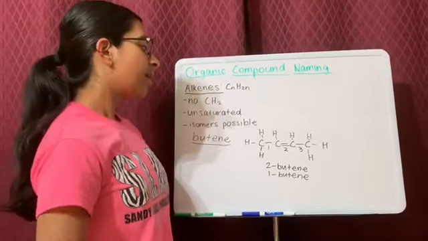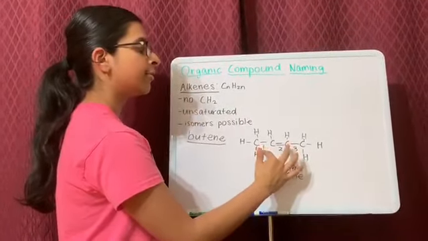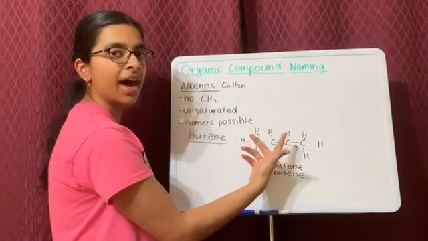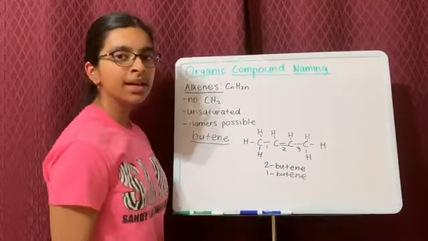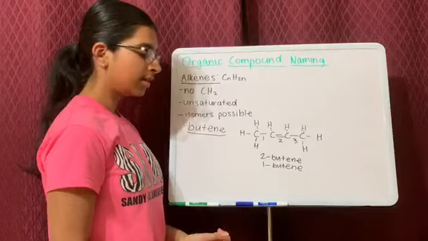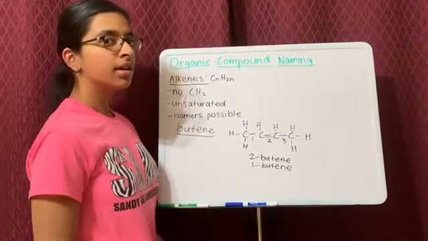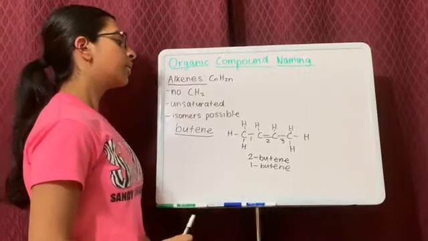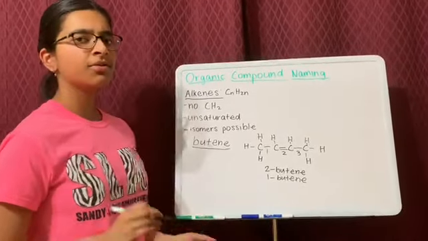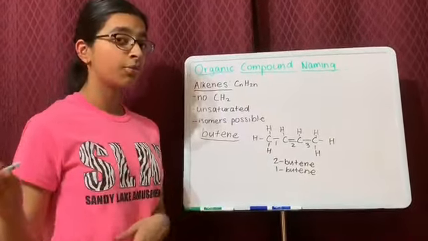Because if you think about it, 1-butene, if you just flipped it over like that, it would be here. So that's not a unique, different isomer. That's just you flipped the molecule around. So this would still be 1-butene. That brings us to the rule that when you're numbering, you might wonder whether we're numbering from left to right or from right to left.